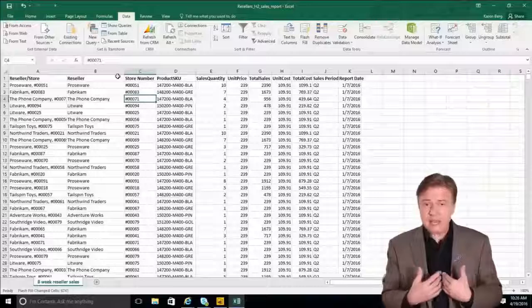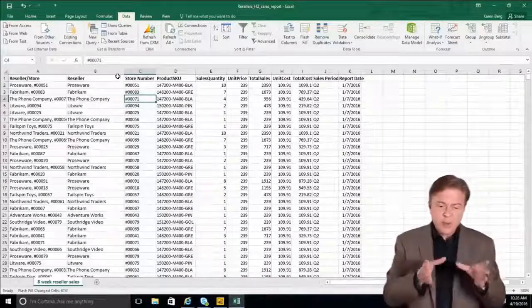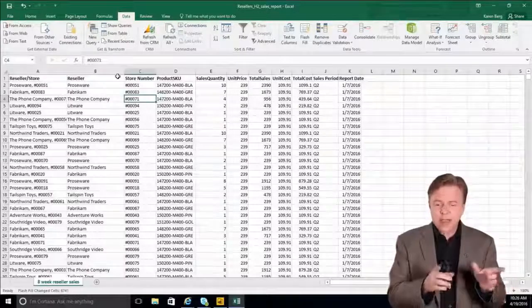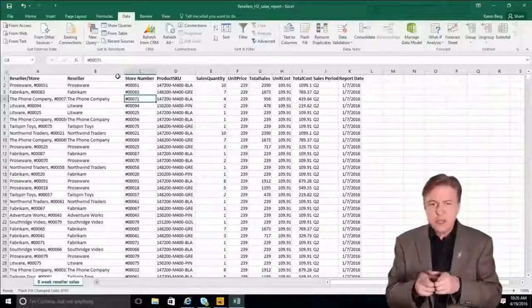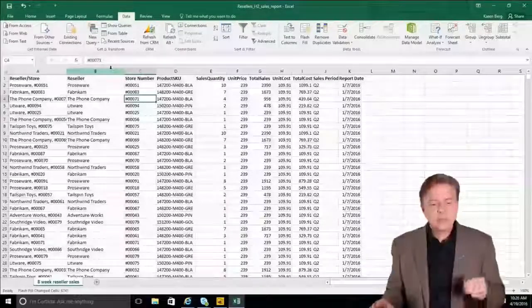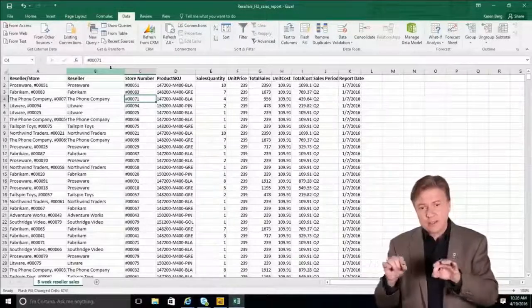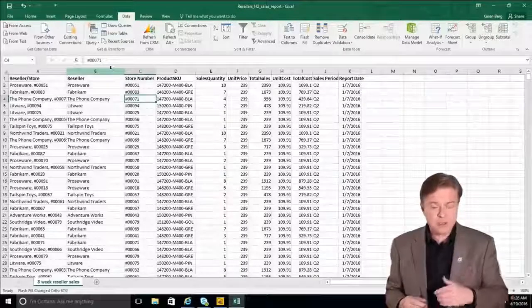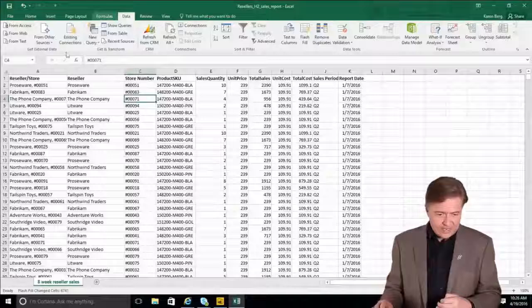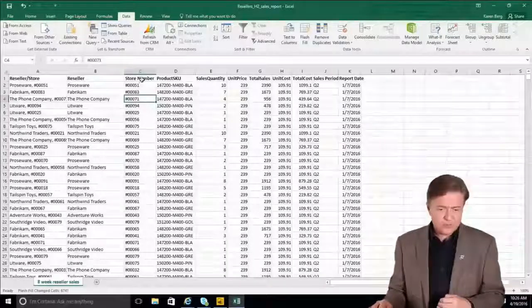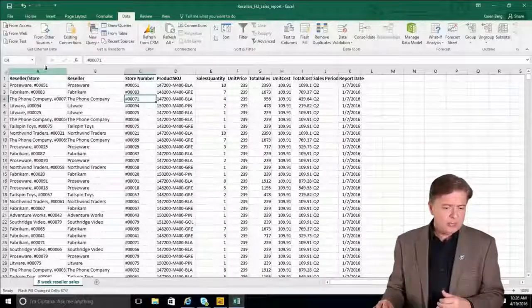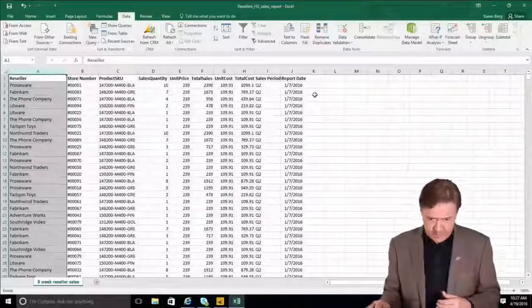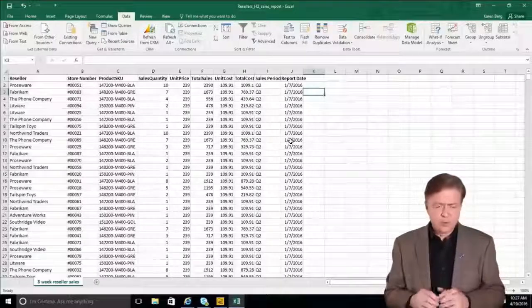For me, this became a game changer, the ability for it to come in and recognize those patterns. I can also do that in the reverse flow. So for example, I need to use information from multiple fields to create a SKU number. I can build that SKU number, and as soon as it recognizes that pattern, it will use flash fill to automatically populate the rest of the table. Okay, so we've built our reseller column, we've built our store number column. I can go ahead and delete column A because I have that information separated out now. So this is my new table that I'm working with here.